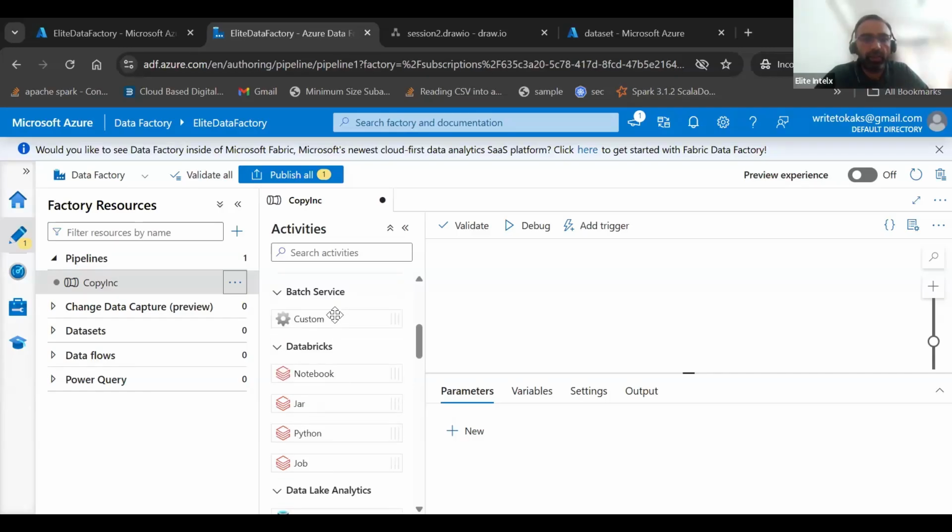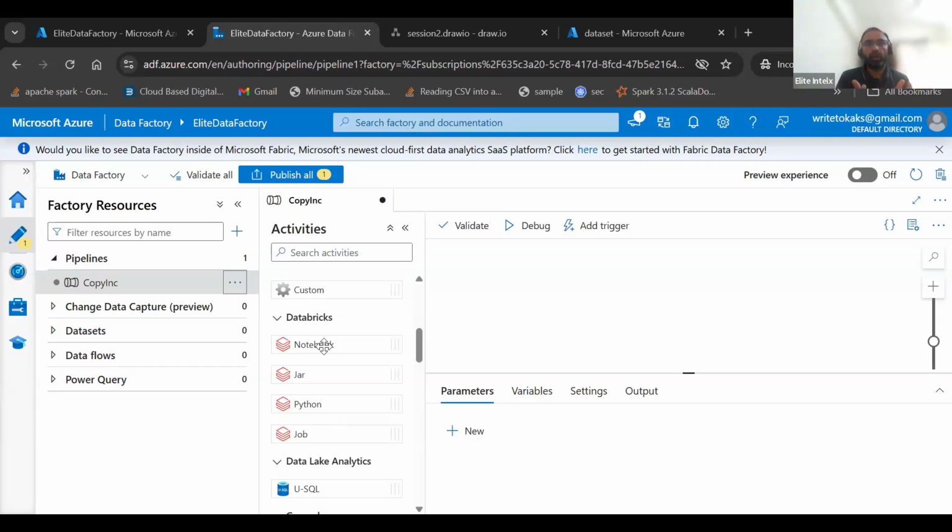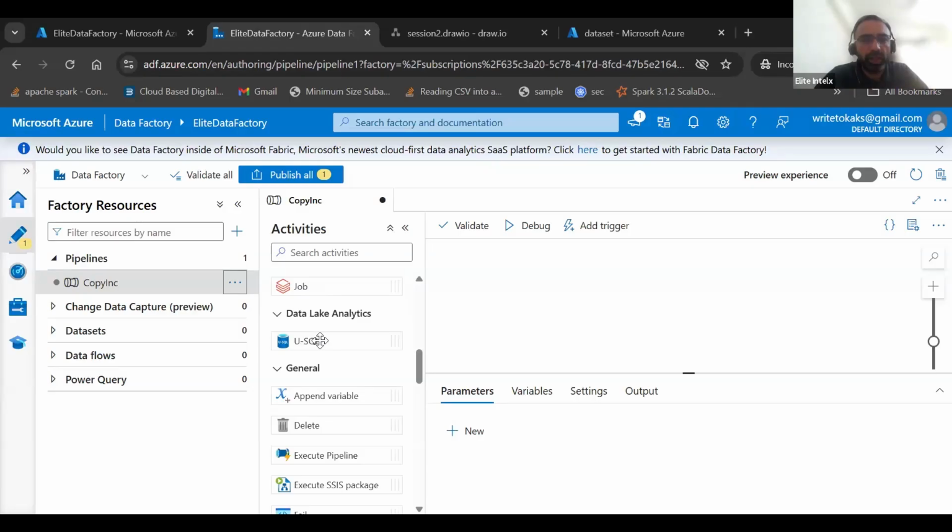Then custom batch, right? Databricks. You can even create your Databricks notebook and orchestrate that notebook from here, right? One notebook is calling another one. We will be seeing that in an upcoming session, how one notebook calls another notebook based on pass and success, and how it passes the message from one to another. So we will see those things. So that is also possible. Data Lake, right?